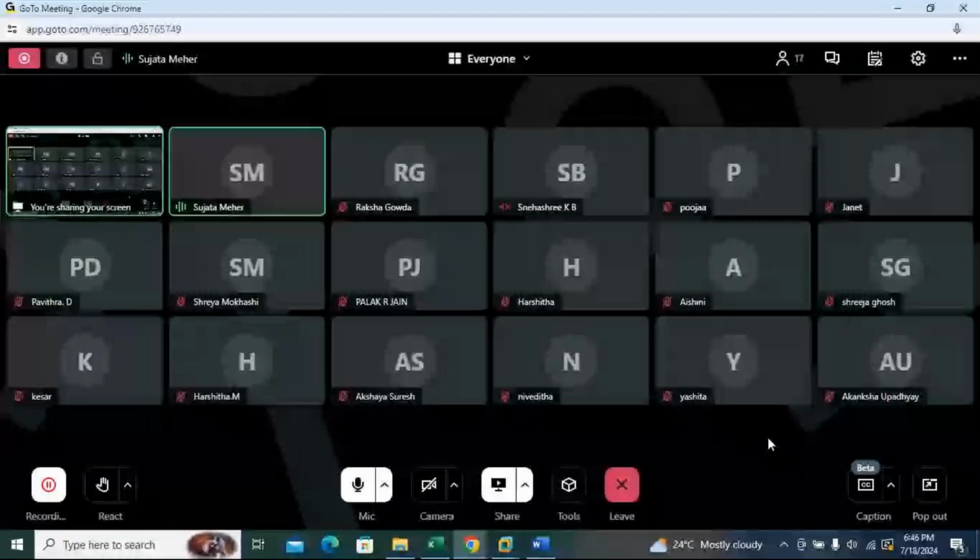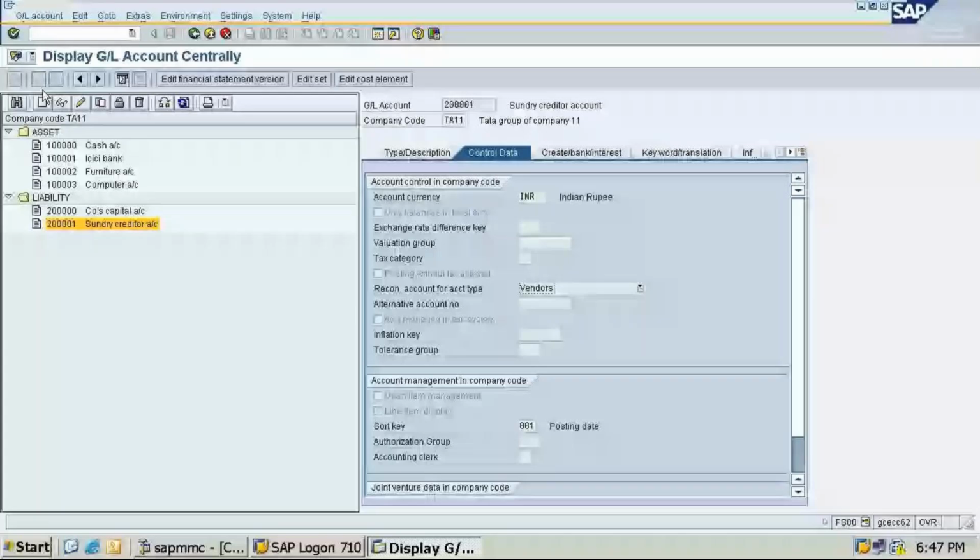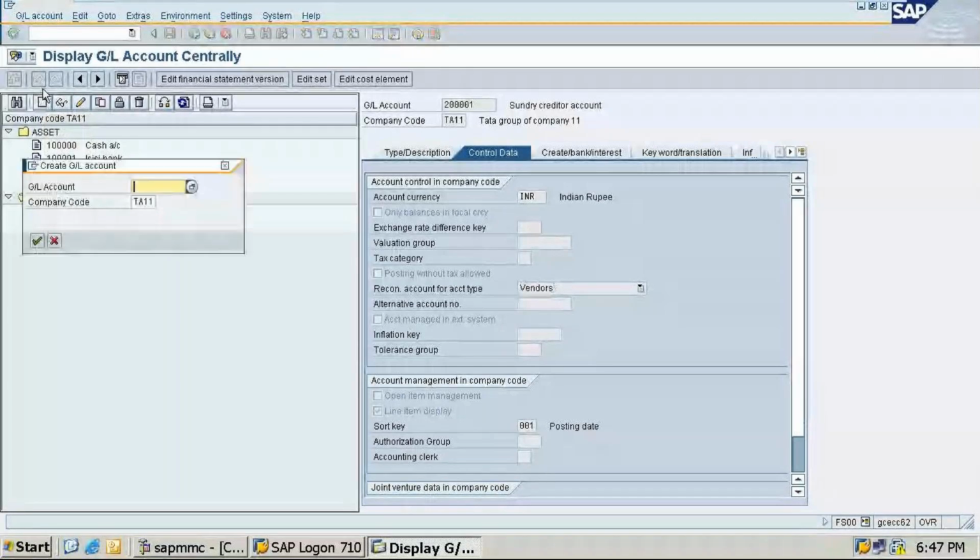Now you see. So now I'm going to create income account; sundry creditor is already done. Income will start from which range? Now I'm asking you what I have to select for the income. What GL account number do I have to select? Small questions. Answer me what GL account number I have to put there to create income.